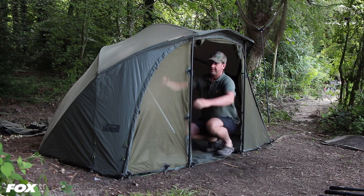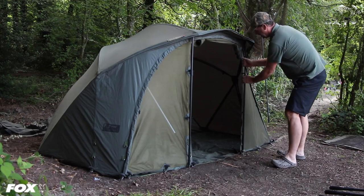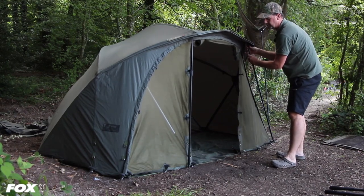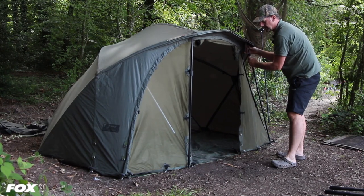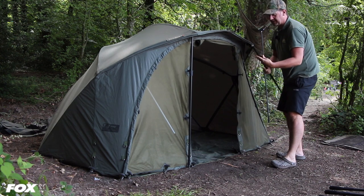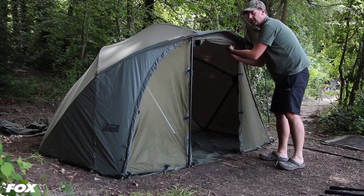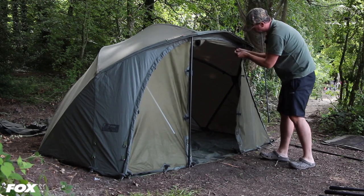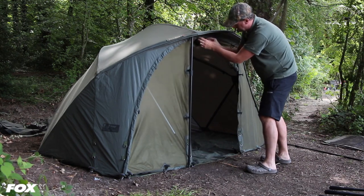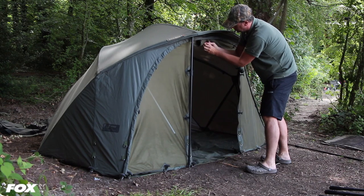Now, here's the bit that sometimes, if you're in a hurry, you'll forget about. You're going to take out your storm poles. And remember, I'm doing this in reverse, so you're seeing this system come down, but if you were putting it up, you're just going to reverse what you're watching now. So, as I say, you're going to take out all your storm poles.